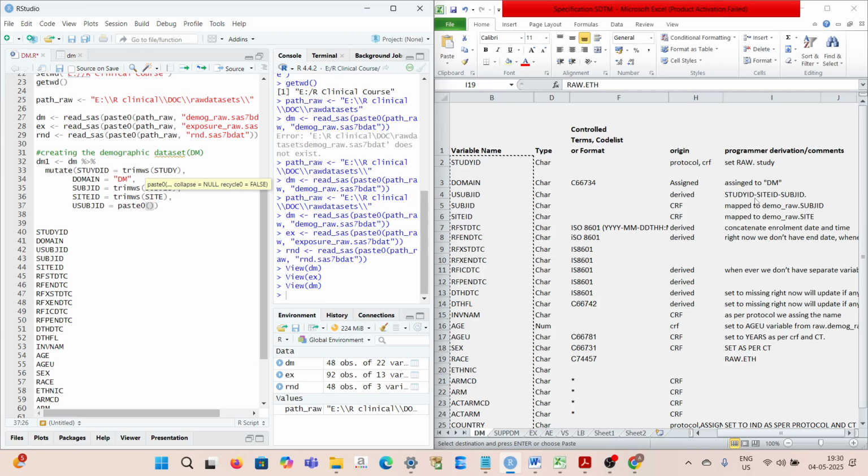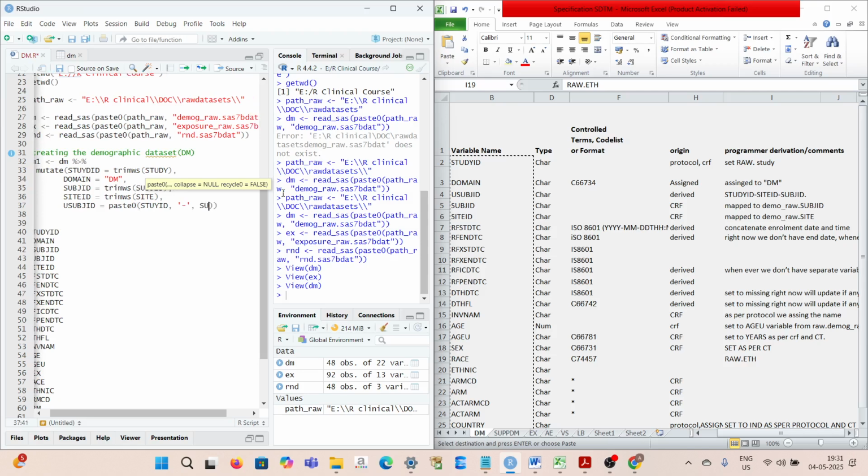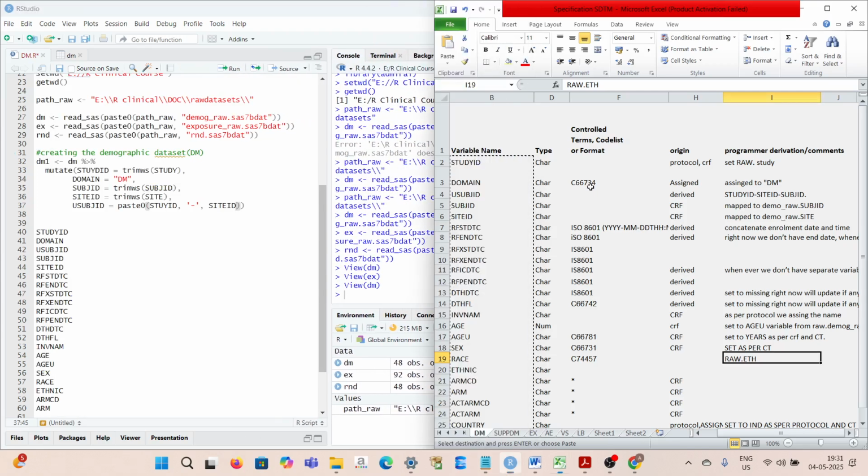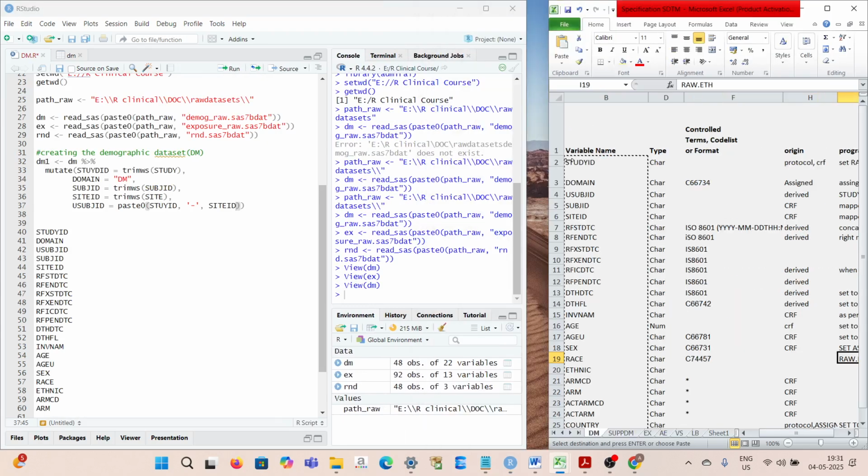The combination of study ID, site ID, and subject ID. Sorry, site ID. Maybe a bit, understand.